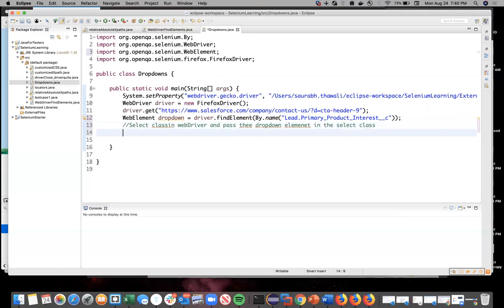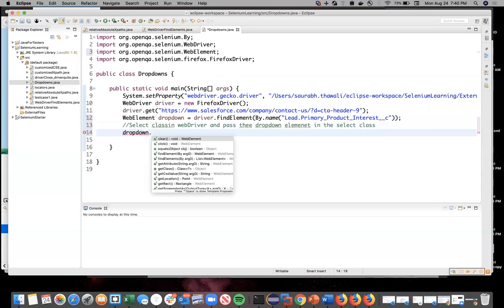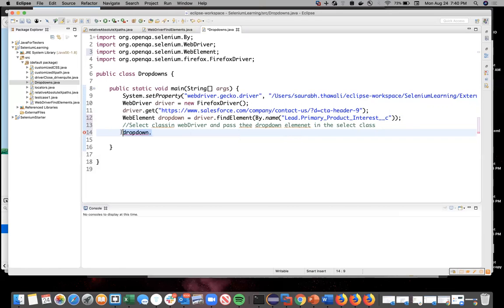Otherwise I would have straight away asked you, you have an element, then drop down dot, right? And try to select the value from that drop down, right? That doesn't work here like this. So you'll have to create a, let's say select, and now what I'll say here is, let me say drop down underscore one equal to select.